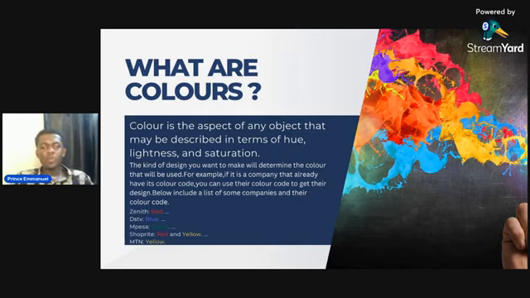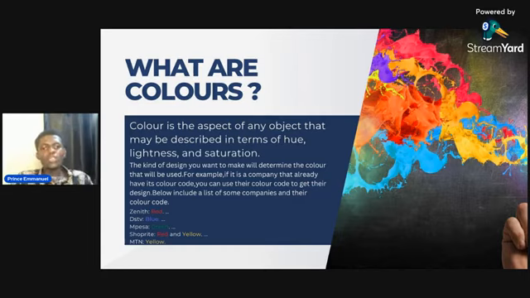You can just search on your browser what colors engineering companies, plumbing companies, or hospitals use, or the colors of a particular company, so that you can know the colors they actually use.